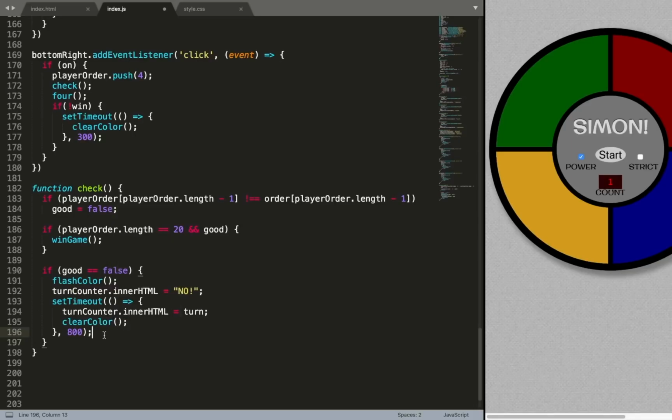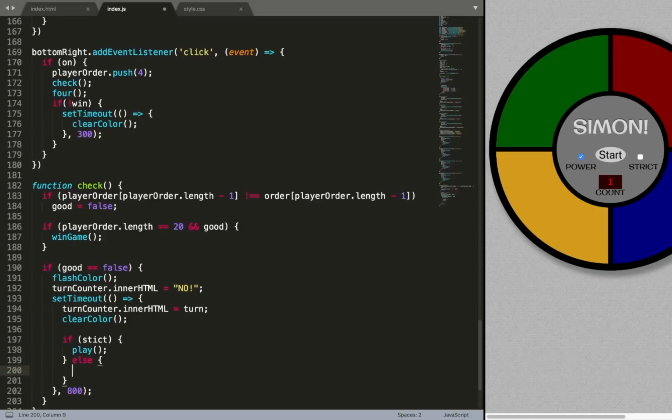We're also going to do something special if we're in strict mode here. So if strict, if we're in strict mode, I'm going to call the play function. And remember, play function is just like repeating the whole game, starting the game over. Else, if we're not in strict mode, then we can repeat the round.